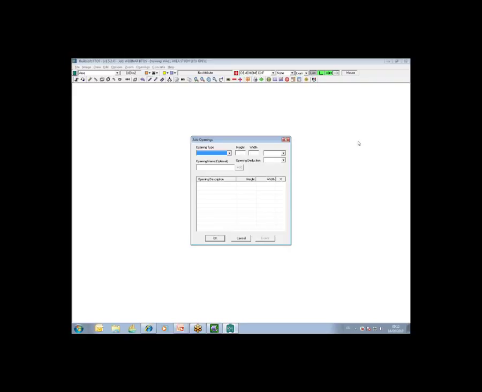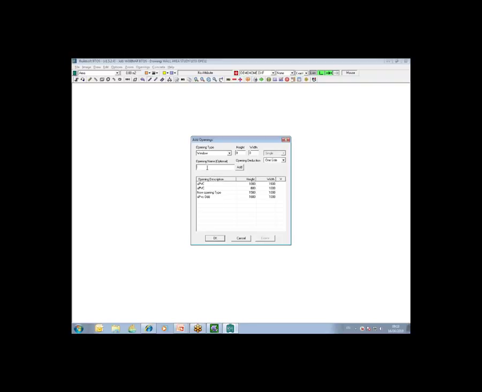Under the opening type, you can click on that drop down, and there's a preset list of standard openings grouped for you. So if I select window, it will list in the body of the Add Opening screen the openings that the user has already added.